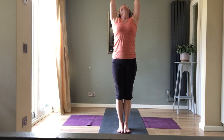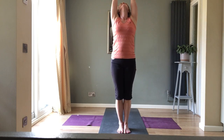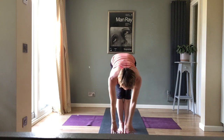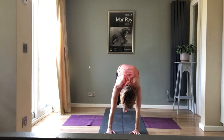Keep the joints soft if you prefer, that's all good. And breathe out. Moving it on just a step more, deep breath in. Breathe out, fold. Breathe in, extend. Breathe out, fold. Left, then right.